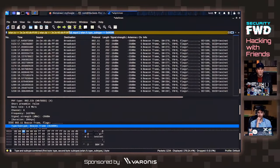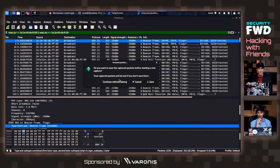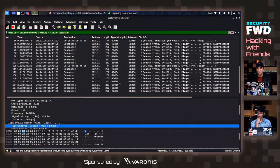So I'm going to remove these filters. Yeah, I was going to say. So we're back to looking at everything that's going through. And then I'm going to go back to the bottom. Is there a good way to distinguish which ones are encrypted and which ones are decrypted? Continue without saving. All right, so now we're up and running. We've got our new settings in place, and we are listening in.